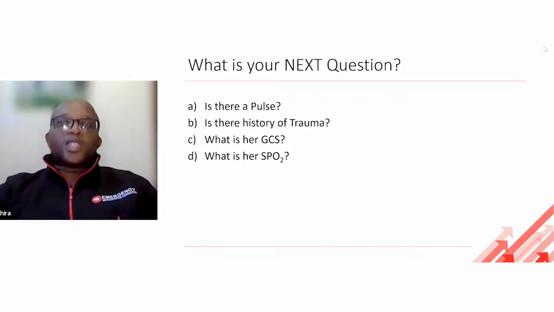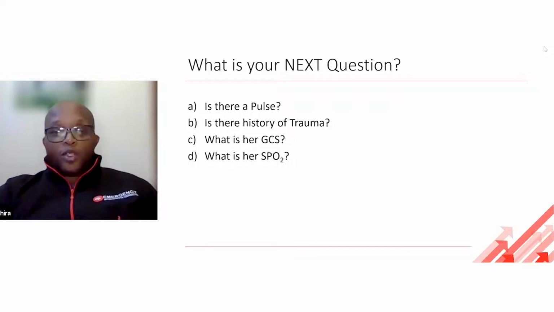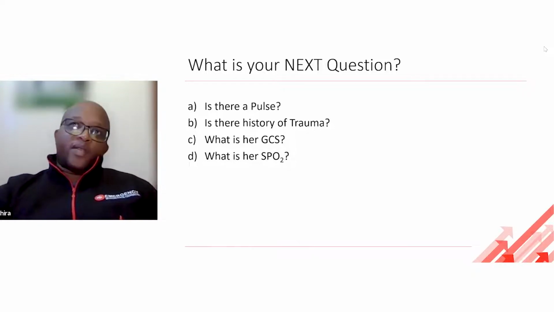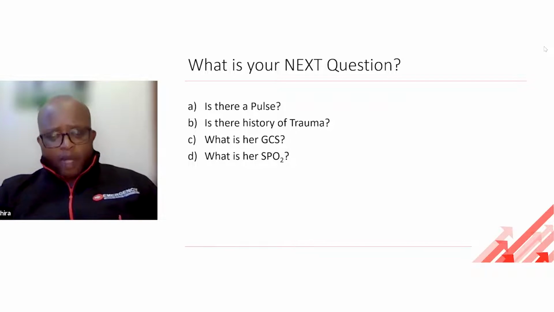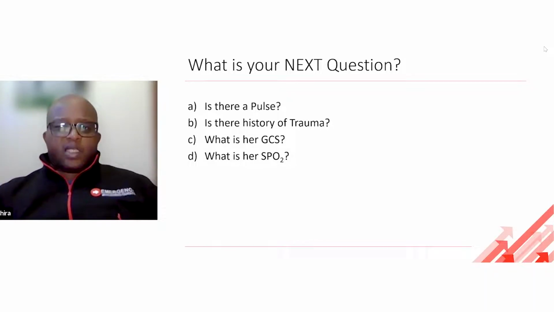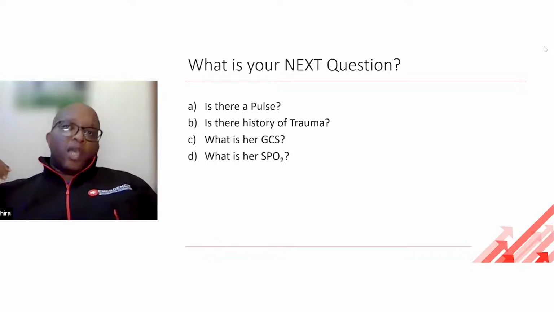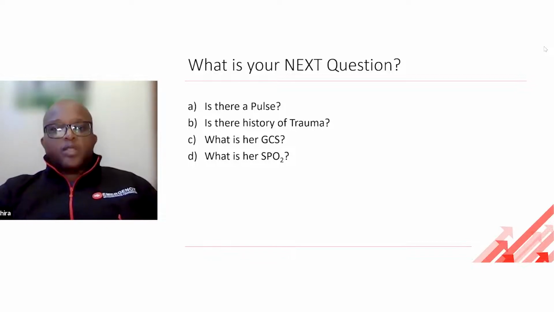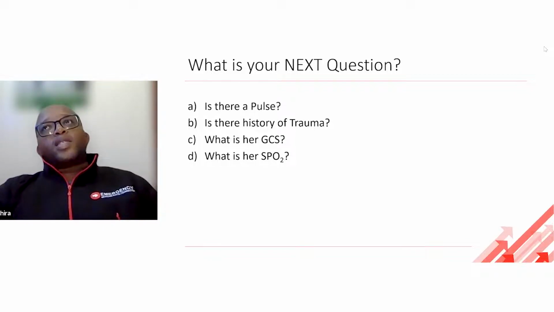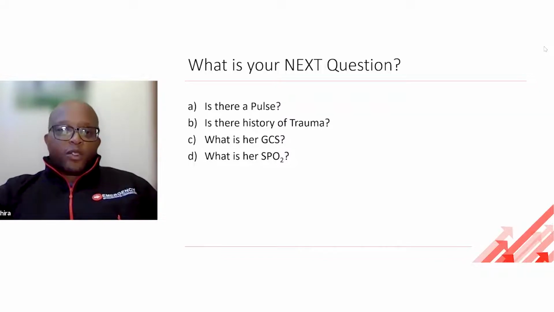You cannot start doing C-spine protections. Remember, as you're going down the algorithm, you'll be doing maneuvers that will potentially be moving your patient's neck in multiple ways. So you need to be able to know how much airway, how much neck protection I will require for my patient. So there's a pulse, good. Is there trauma? Quickly, if it's trauma, then I'm putting head blocks, blanket rolls to maintain the C-spine. And that, of course, alerts us throughout the next parts of the resuscitation that this patient needs C-spine protections, they were involved in a trauma accident.